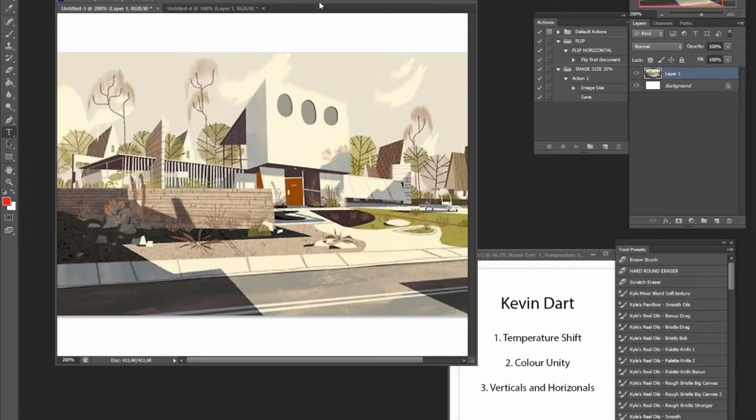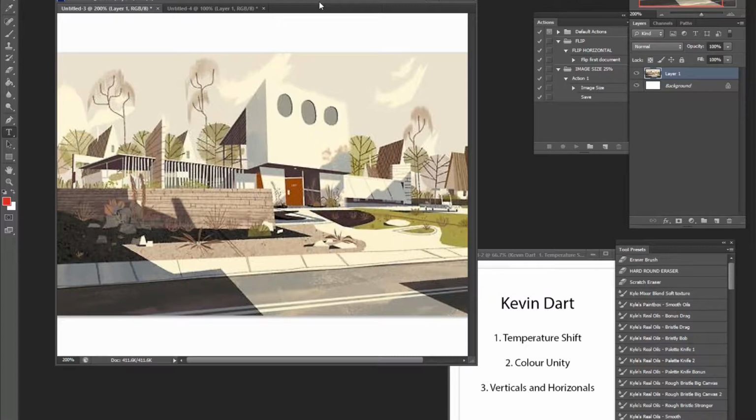Now, Kevin Dart has worked on a lot of American cartoons. One notable one that I loved his work in is creating the style template for Powerpuff Girls, the original ones, obviously. I really didn't like the remake, but that's for another time. But I'm going to talk about similar ideas.